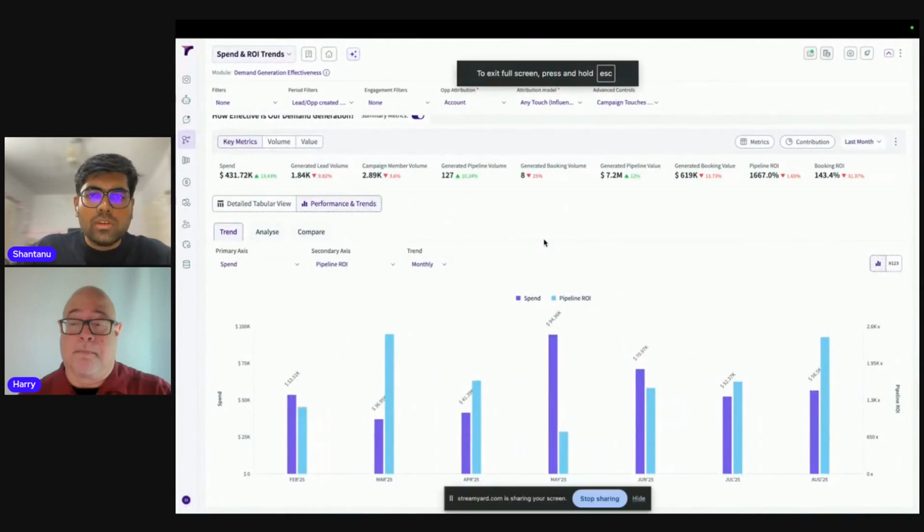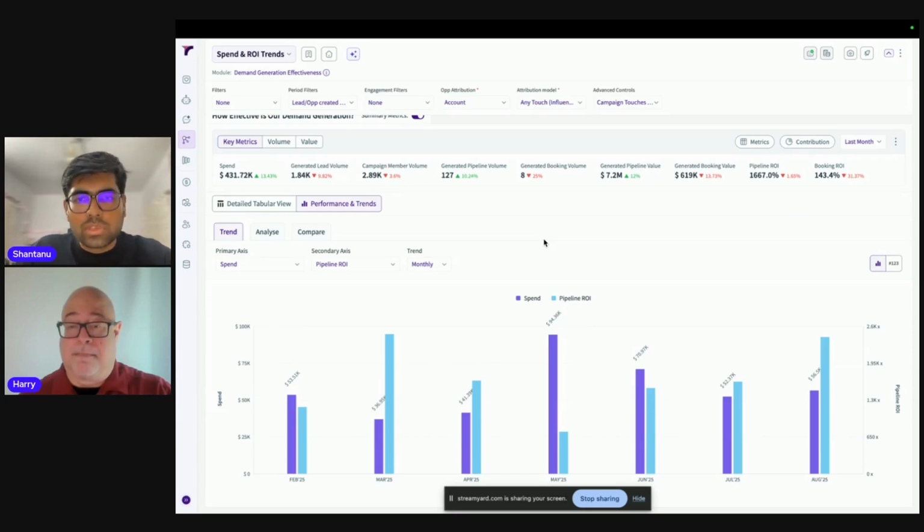Now coming to the analyzing part, right? Once you have started writing back data into these different platforms, how do you measure the success of these write backs, or whether they are actually having any influence on conversions or the deep funnel events that we were talking about? All of this is again possible within the RevSure platform itself.